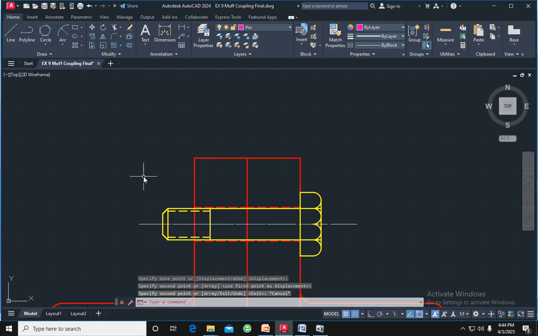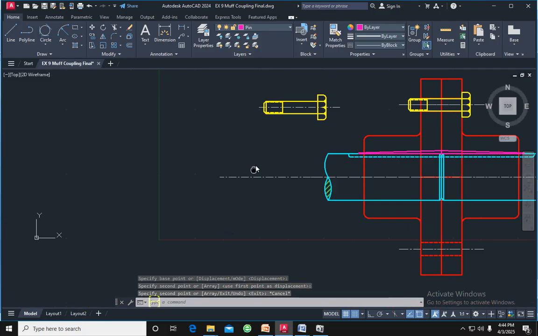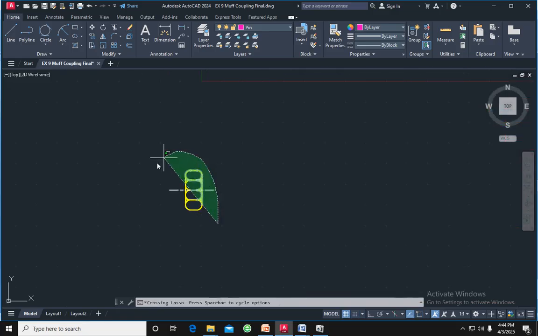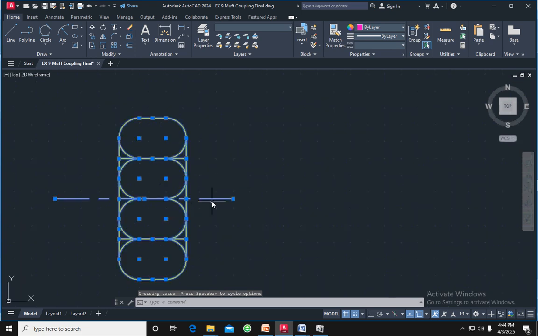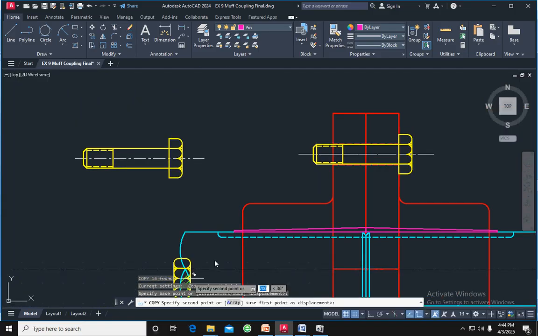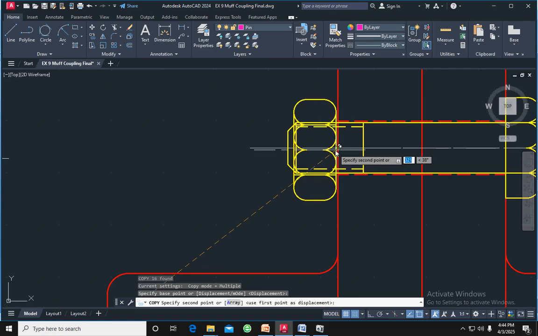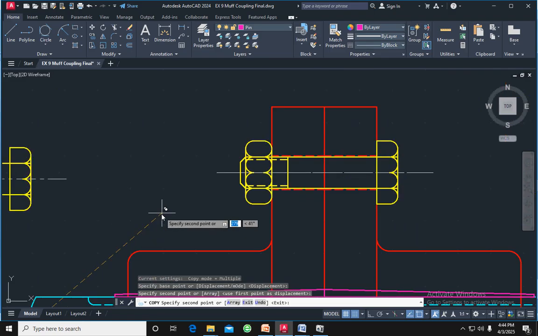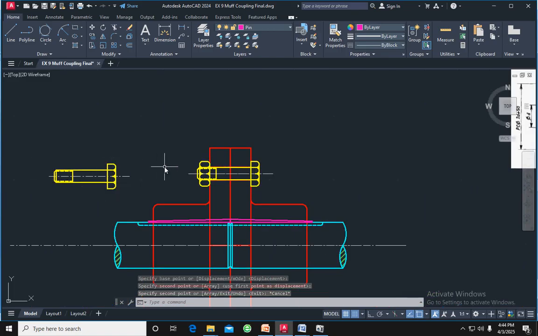Next we want to keep the headed nut, the hexagonal nut. Okay, we select it, and then we take a copy from this point and move the headed nut, and then keep the nut here. Okay, that's all. Now we have arranged the upper side headed bolt and nut.